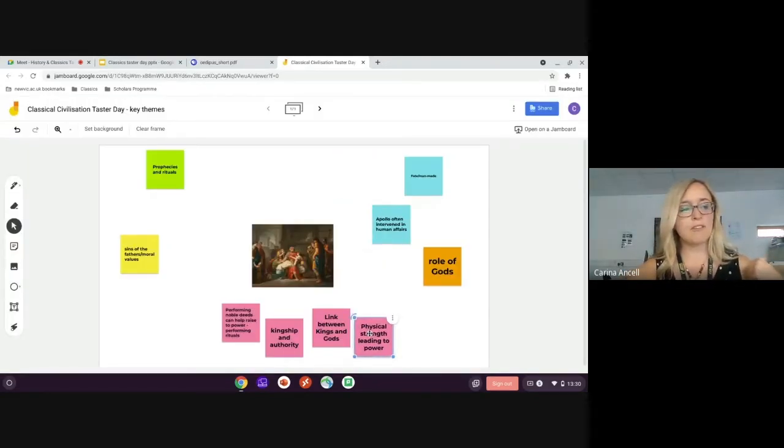But we've also got this sense that if you do something against the king, if you try to undermine the king's authority, that's also a negative thing. In particular, when he starts to talk to Creon, he's saying that Creon wants to take power away from him. So there's always a sense that in the ancient Greek world, power can be challenged, and quite often. And that sometimes leads to power struggles between these different individuals.